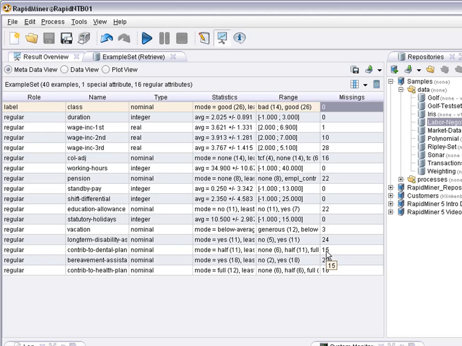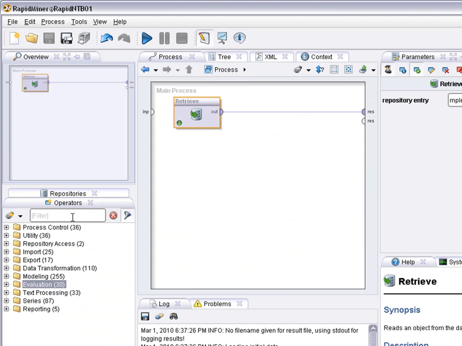So cutting from the table all the rows, which would be the examples, or all the columns, which would be the attributes that have missing values, and only keeping those that have no missing values, would leave us with too little data, either too few rows or too few columns. Both are not desirable. So in such extreme cases, we should do something else. And this something else actually is called missing value replenishment.